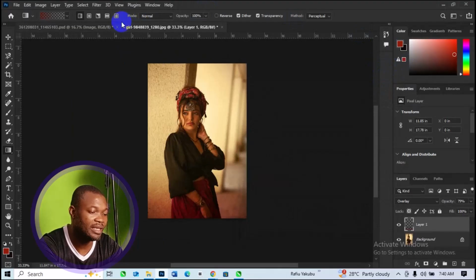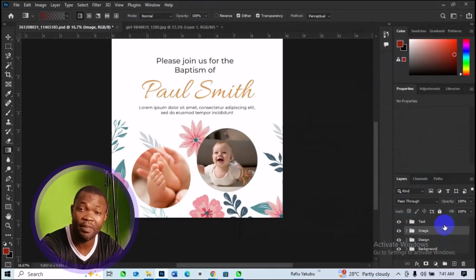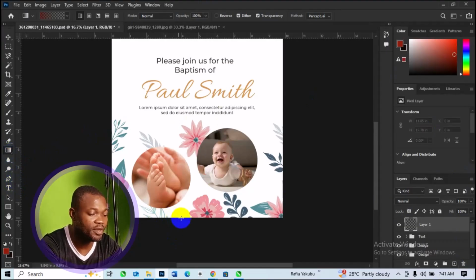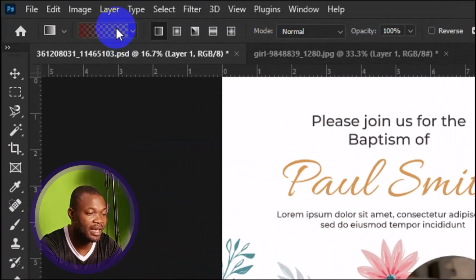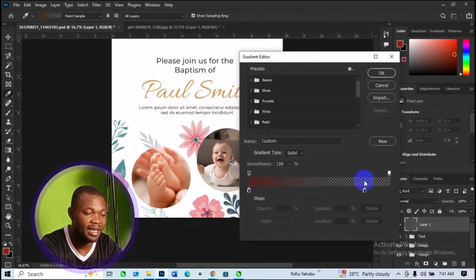Let's say, for instance, I want to apply it on this particular design right here. What I'm going to do is select the upper part, the part where I want to add it. Then I'll create the area right here. Then I'll go back to my gradient. From the gradient property at the top right here, click on this slider right here, and this is going to pop up my gradient editor. We have it right here, and then scroll down and make sure you select it again in case you are not sure whether you selected it.